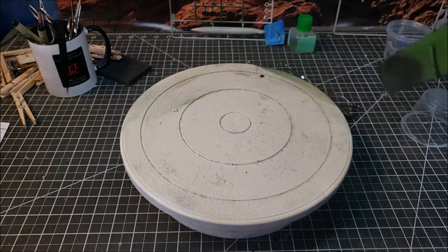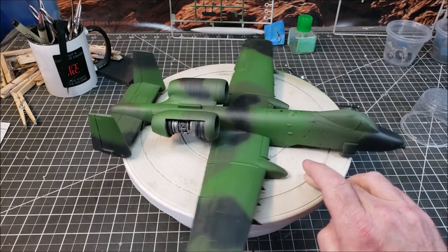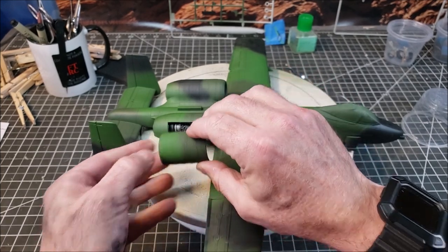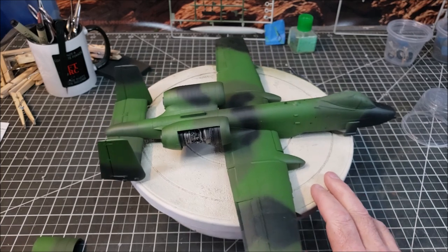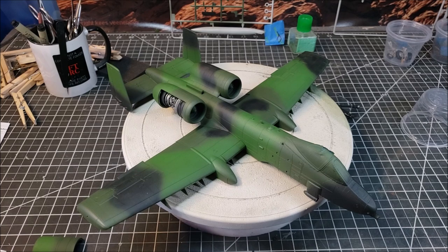I need to repaint the front part because that's white with detail paint. I also need to do some detailing inside the engine — retouch the engine cowling, which will only show so much but will show off the engine. Now that the base coats are down, I need to do the transfers, then hit it one more time with a finishing coat and get into the weathering. I'm not going to video the transfer process — putting transfers on is putting transfers on, pretty much everybody knows how that works.